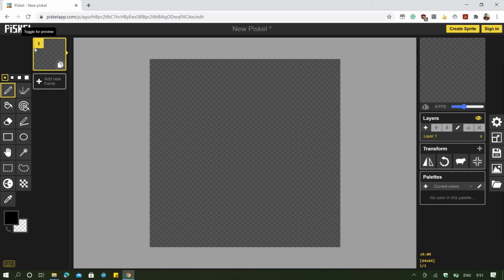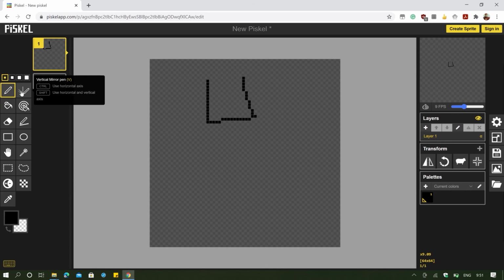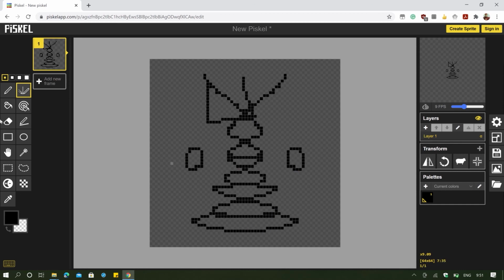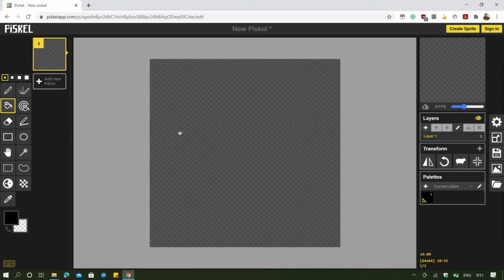And yeah, so here are the tools here. So the first thing is the pen tool. It's pretty self-explanatory. This is where you draw. And you have the vertical mirror, which is pretty awesome, where you can draw, for example, one image here, and then you don't need to draw anymore. Then you got the paint bucket tool, the normal one. And then this is somewhat like where you can change the paint here. Then you got the eraser tool, pretty self-explanatory too, so you can delete.